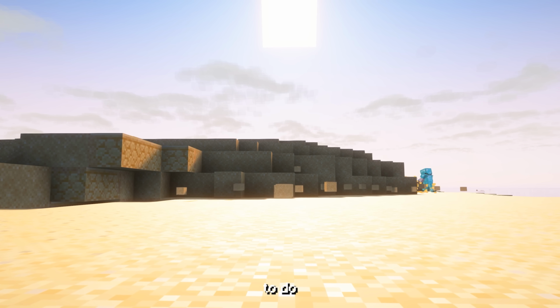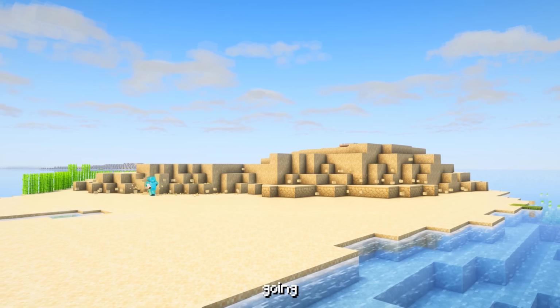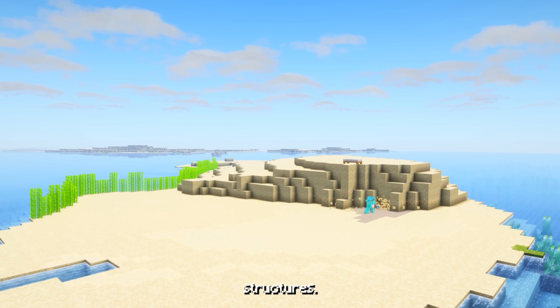And the first thing I need to do is basically knock this island down to 1 level of sand blocks. We're eventually going to get rid of it, but this bottom layer we're going to use as a little bit of a base for the initial structures.